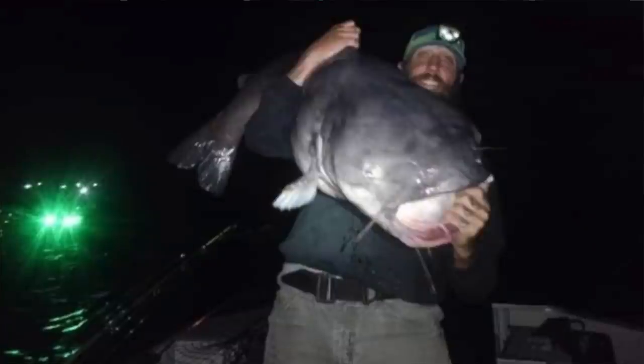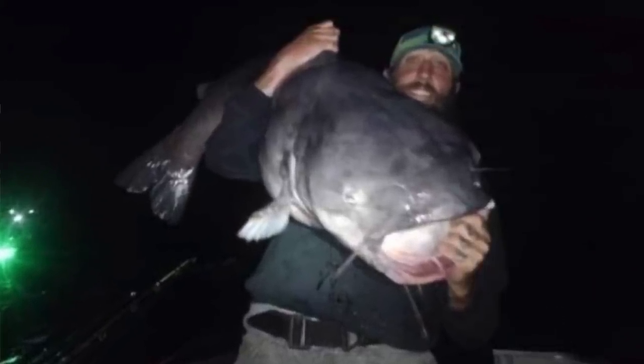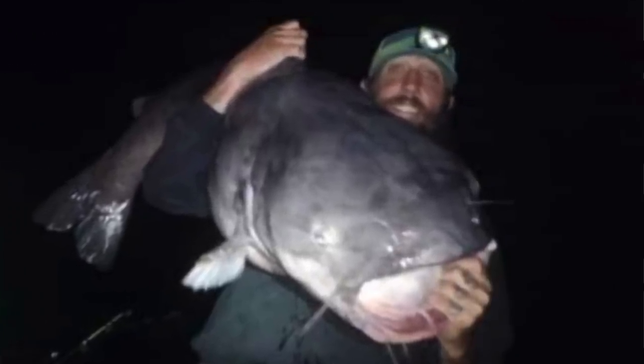We started out on Wheeler Lake bank fishing. Lots of years ago when we were young we started bank fishing. Our stepdad took us out, we'd catch shad at the dam, we'd stand on the bank with 10 rods, that kind of stuff. As we grew more and more we eventually got a boat, but the need for casting distance was important when we were on the bank. We had a desire to figure out how to get further out to the channel.